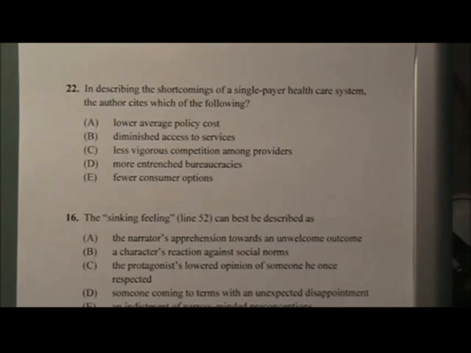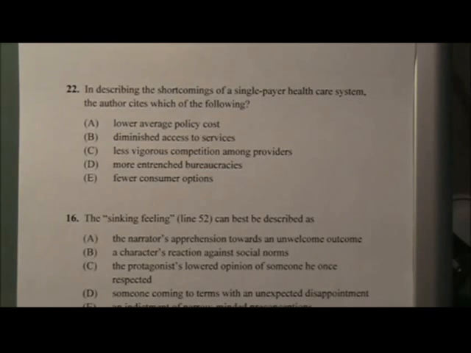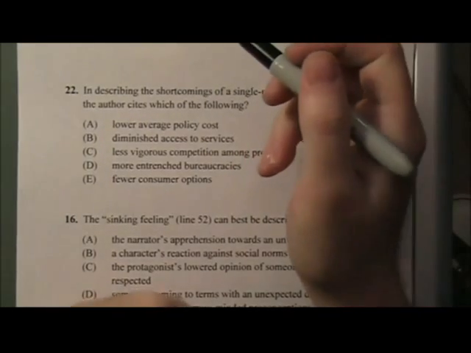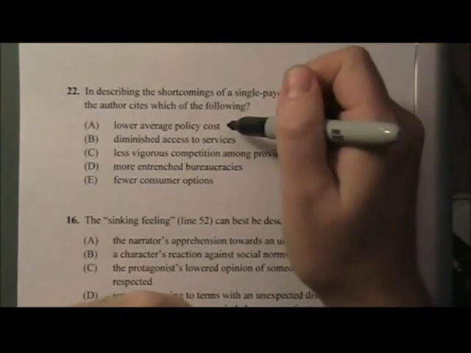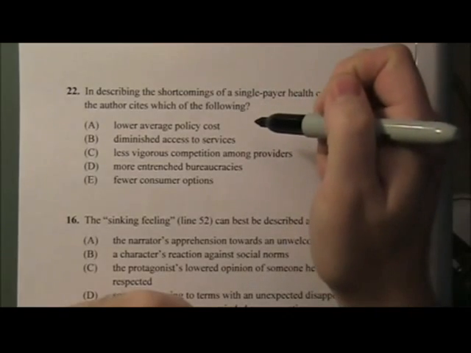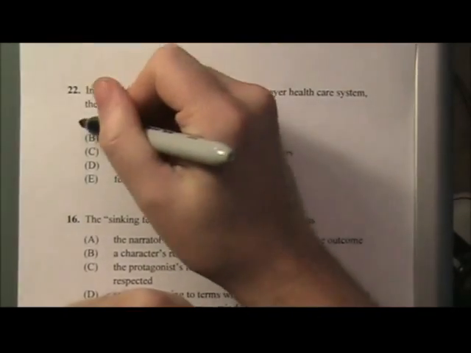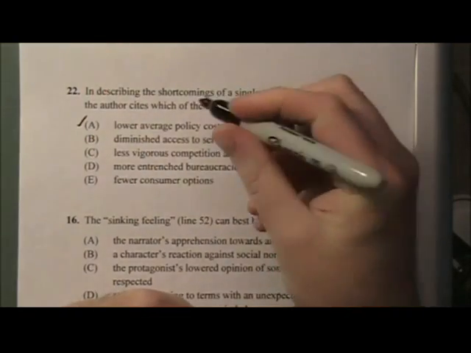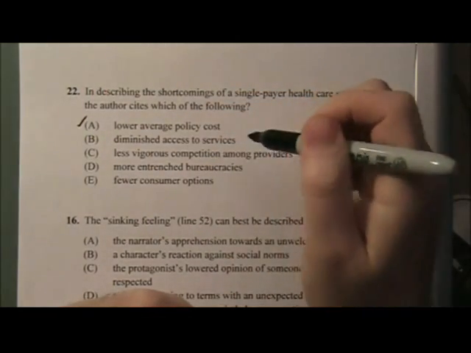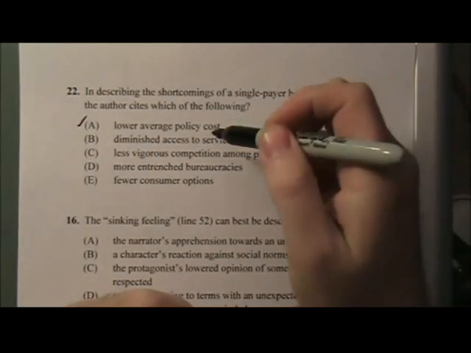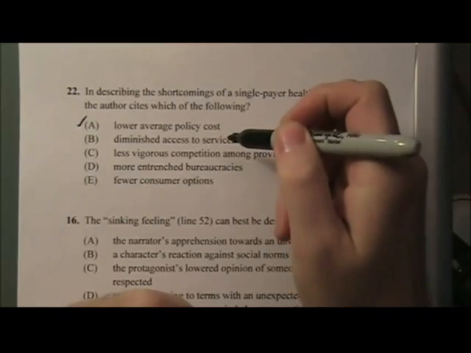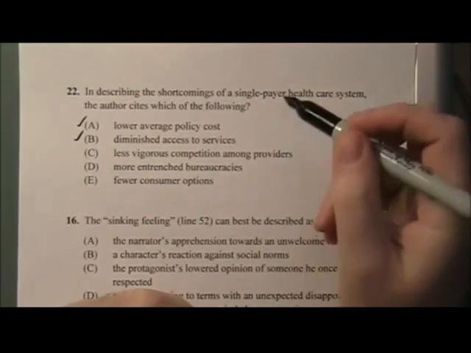It's not a good thing. So I remember something in the passage about increased costs, right? So I look at the answer choices and I say lower average policy costs, and I say, that might be good. But then I remember, so I'm just going to leave that for now. Diminished access to service. That certainly seems bad. And I remember talking about services, so I'm just going to leave that for now, right?